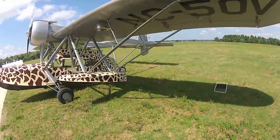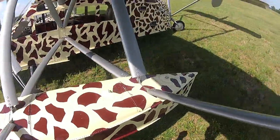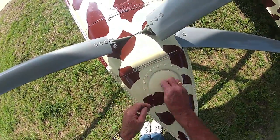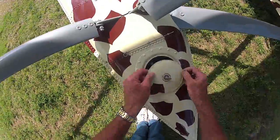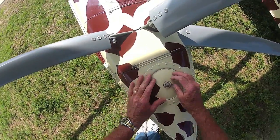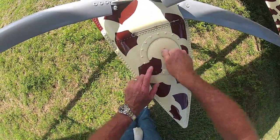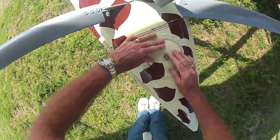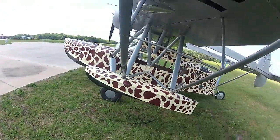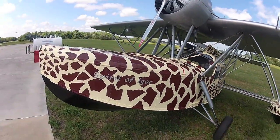I've already been flying it a little bit this morning, so I've already checked all the fuel and the oil and everything's fine. I just checked the floats for water — this one right here had just a little bit of water in it, but not a lot. When you get a lot of water it can be a big problem because then you have a weight and balance issue. So got to make sure we line up the giraffe stripes. I checked all the rest of it, that was the worst one right there. Just walk around, make sure everything is doing okay. Got the pitot cover off. I've already been running the engine so we don't need to pull it through.